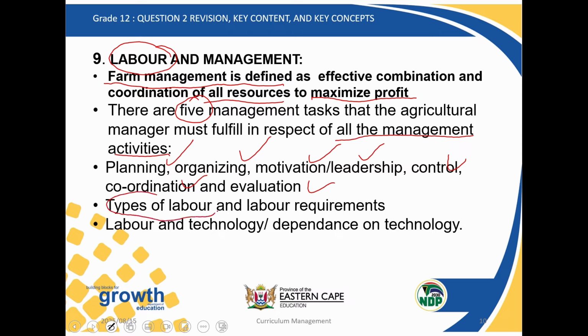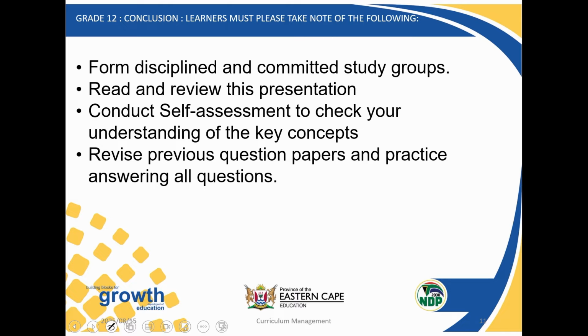Then you are going to have different types of laborers there. What level of skills and competencies do we expect, as well as the education and training of those laborers? Are they able to use the technologies that are employed in your farm? What are some of those technologies? Because they are expected to be able to use those technologies.